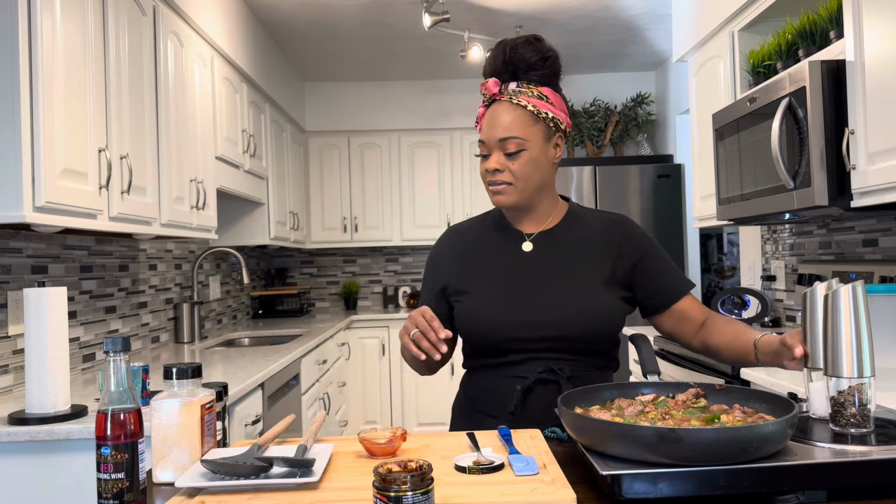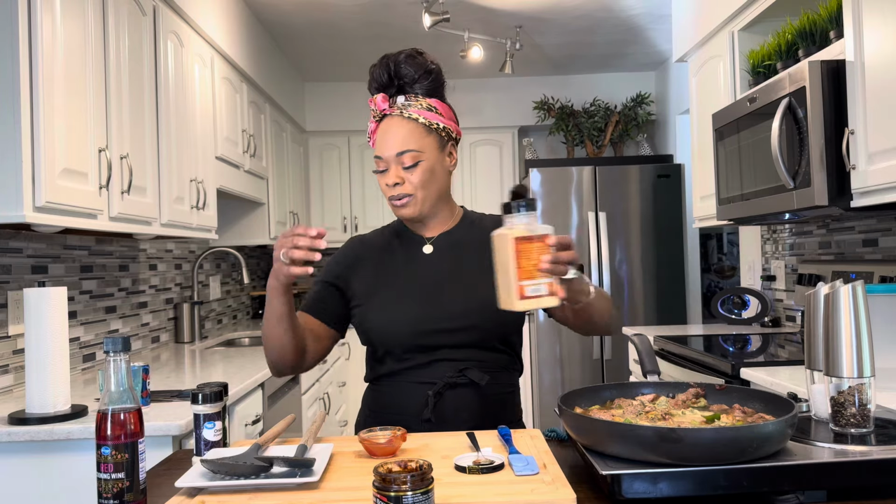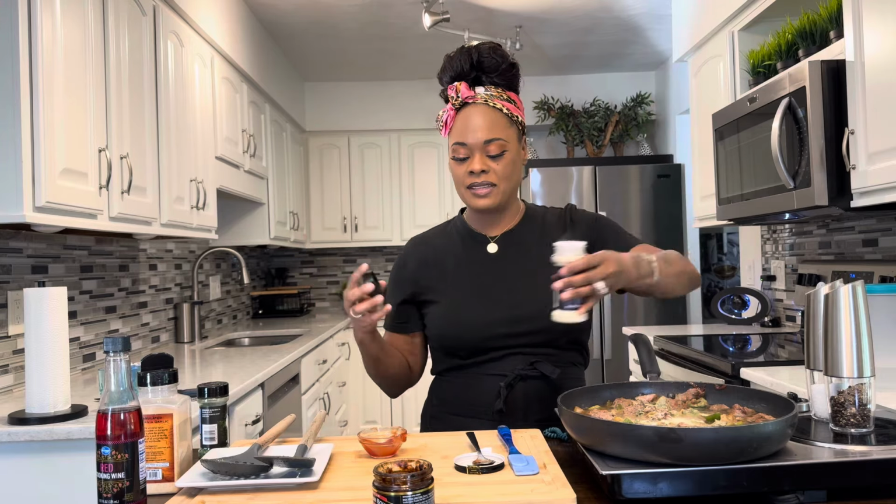That's plenty enough. Okay, I'm going to go pretty heavy on the garlic powder. Oh yes, are you kidding me? Same thing with the onions, pretty heavy on it. Great flavor we have there.